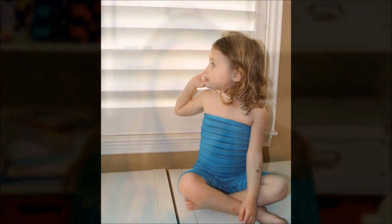Hi, I'm Stephanie, the late night quilter, and it is really way too late tonight to be sewing, but I'm going to do it anyway. I'm going to show you how to make a Petti-Romper. Here's a picture of it if you haven't seen one.